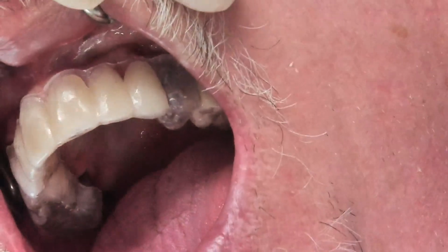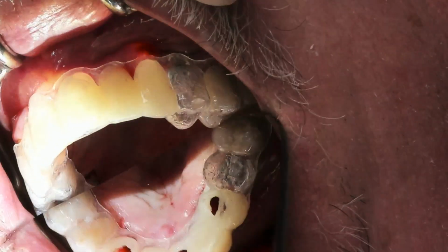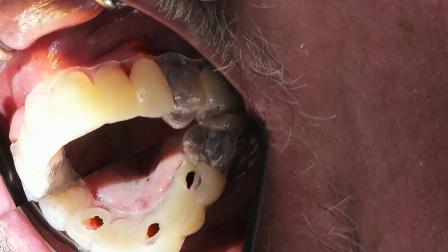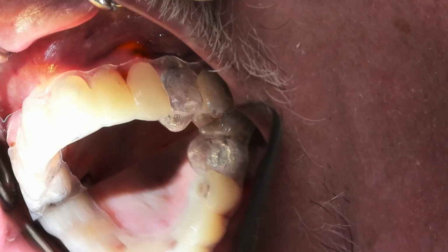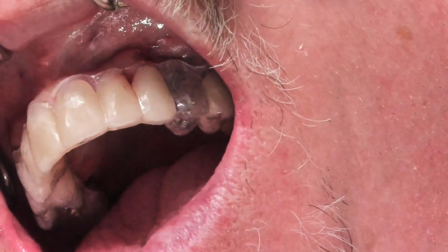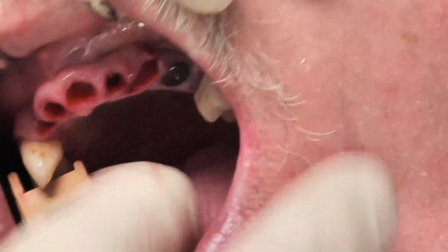So now I'm going to put this in like this. I don't know if they could see this or not, but you can see the initial sites of where we are. I don't know if you're going to be able to see the site marking until I go a little bit more. But this is why zirconia implants.